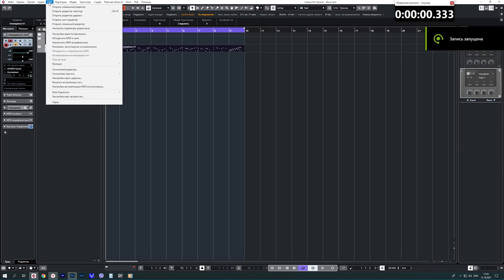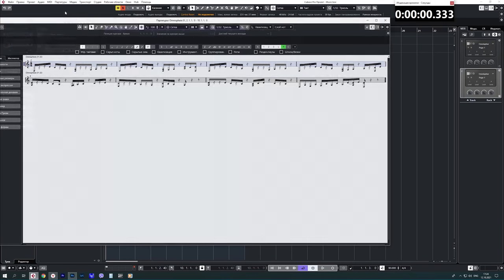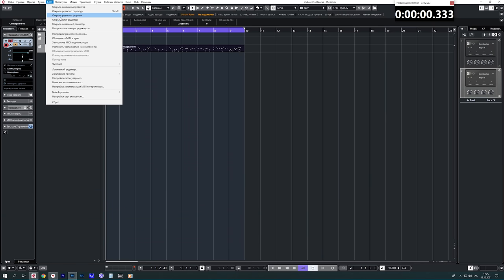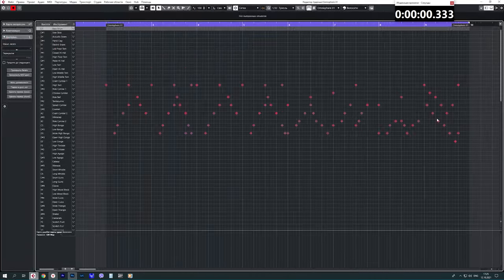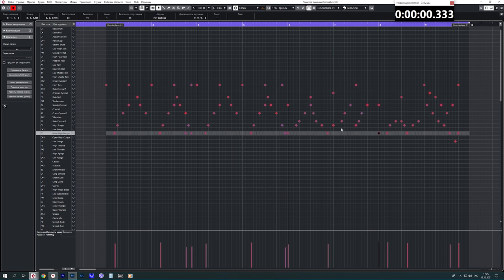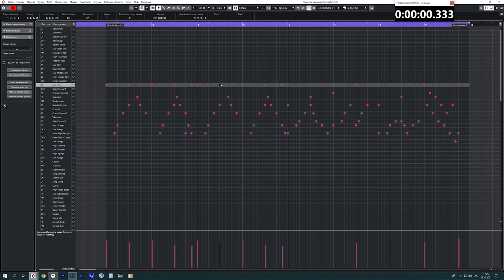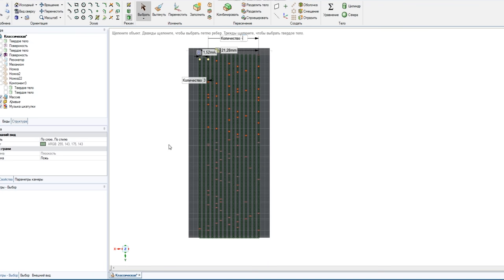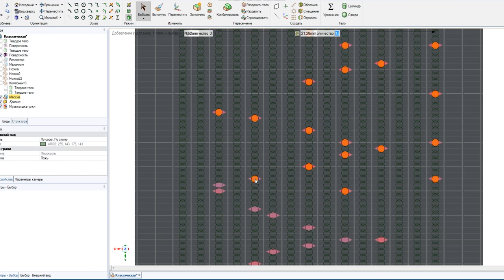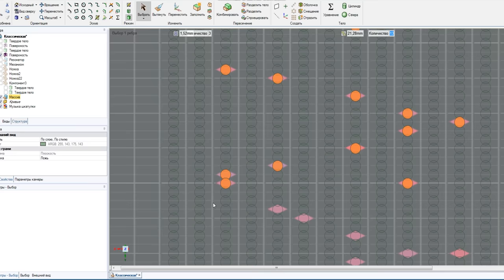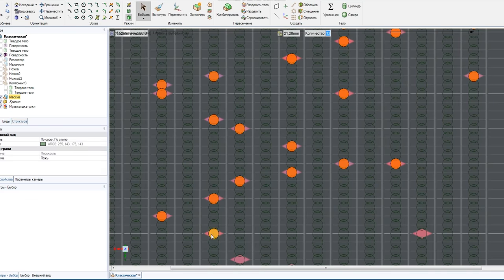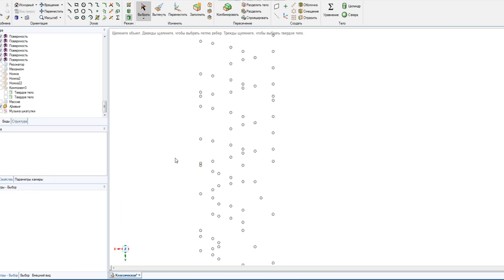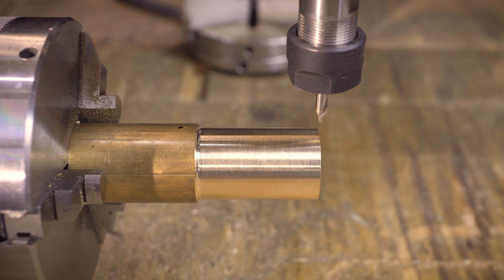I have this editor, but jumping ahead a bit, I will say that the melody will need to be rewritten, and I'll explain why later. Now we open the same melody in another editor, and get a certain number of these diamonds. Now we simply take a screenshot and load it into the 3D software. I have created an array of holes of the desired diameter, in such a way that they coincide with each diamond. We select only those that we need, and copy them to a new layer. This way we get a ready-made milling program.